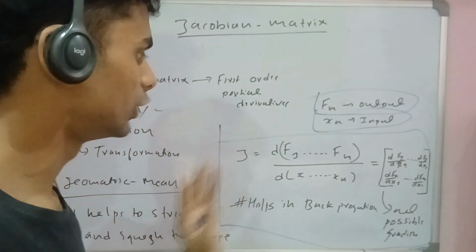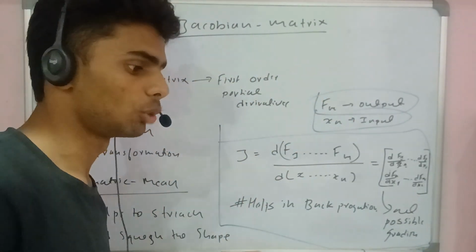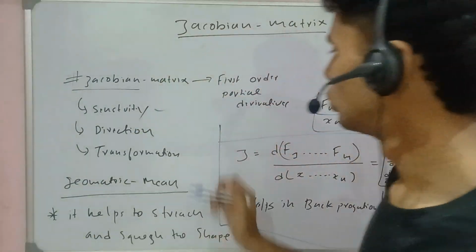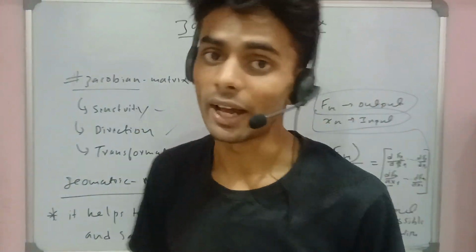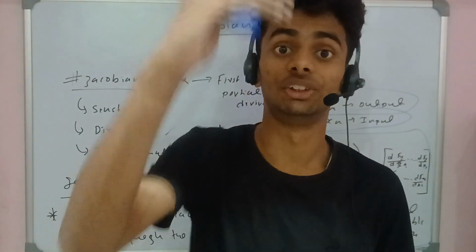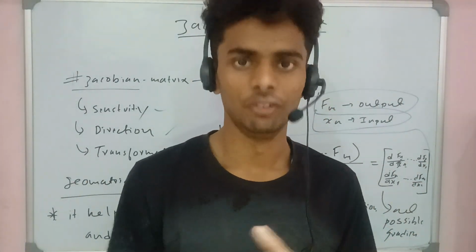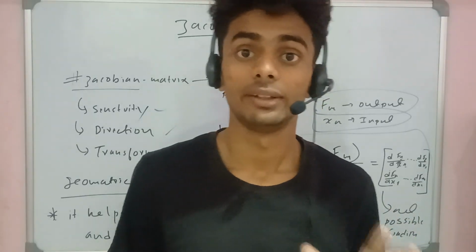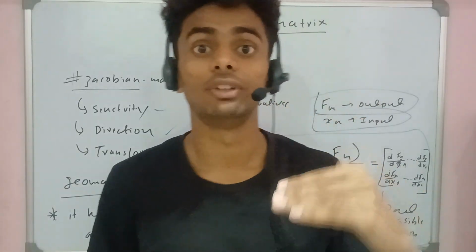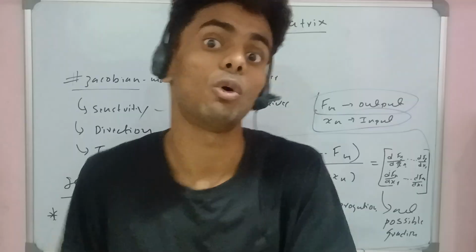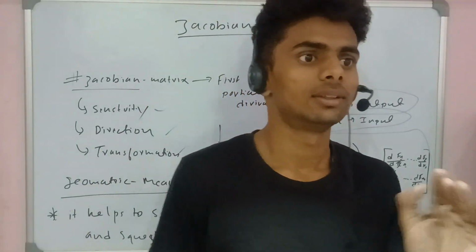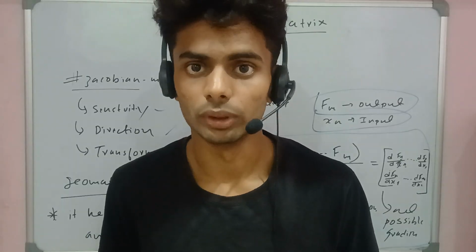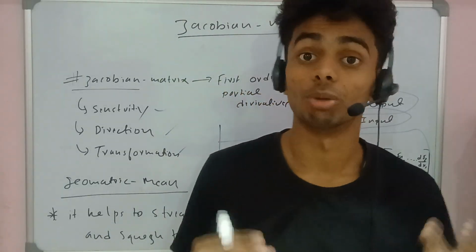So that's how the Jacobian matrix helps the backpropagation of machine learning in artificial intelligence neural networks. The second one is direction and transformation. It gives a direction and transformation, how much we need to adjust. If you know the sensitivity of inputs and outputs to each other, then it gives a direction for where we need to shift to get the particular output, and it helps us transform that variable accordingly. So that's the basic thing about the Jacobian matrix.